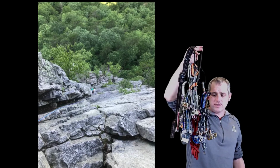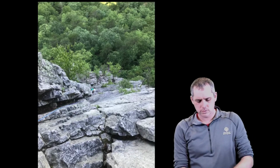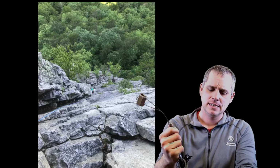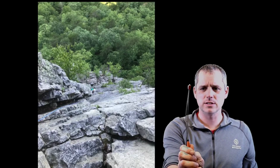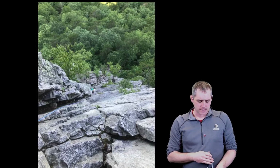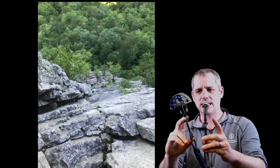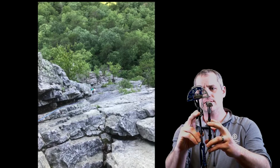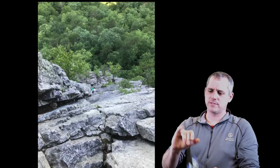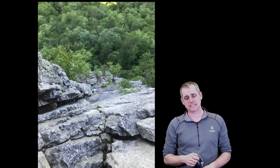So I'm taking all of this with me, and there's different size cams you can see. There are kind of hexes, old school hexes here. That's nice. And then we have stoppers. So this is just the wedge shape that we're putting in constrictions in the rock. You can see that picture. So all sorts. I would say this is even just a medium-sized cam, and then there's a smaller one. So even within each piece of equipment, there are different sizes that range from things smaller than your pinky up to things bigger than your forearms that we're putting in cracks and that sort of thing.